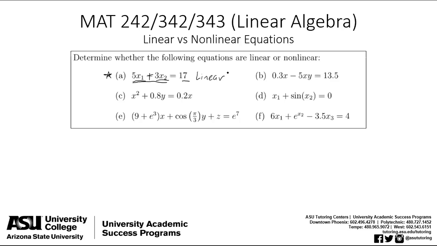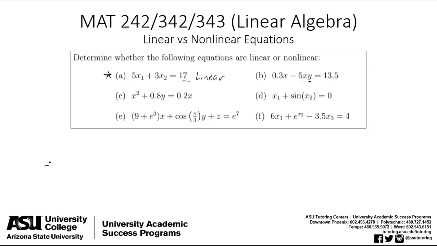Okay, now let's go over to question B. If we look at our terms here, we have 0.3x. For the reasons we mentioned before, that's definitely linear. But then we come over here and we have this 5xy. Now, are we allowed to do that? Are we allowed to multiply two variables together and it still remain linear? I know we're allowed to add them together and we're allowed to subtract them, but are we allowed to multiply? And the way that I like to think about this is, imagine if they weren't two different variables. What if instead they were the same variable?